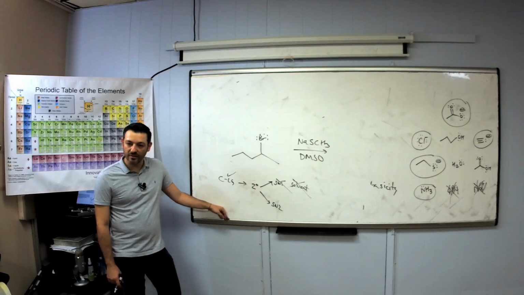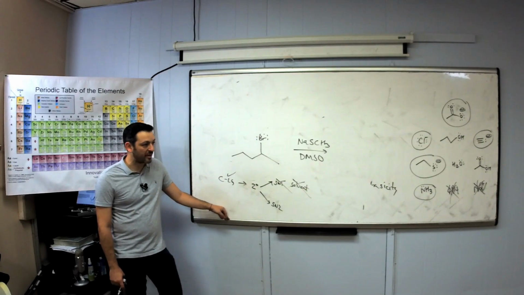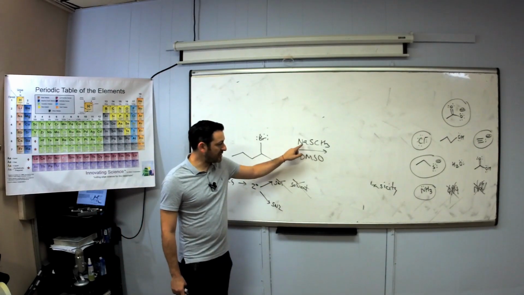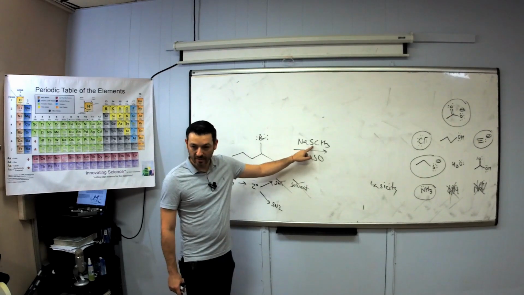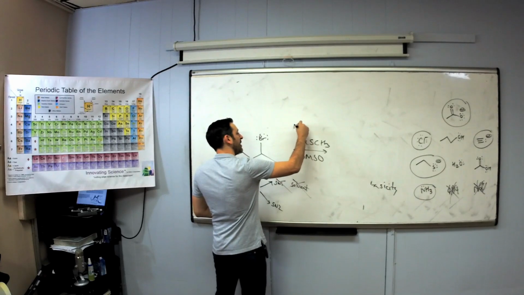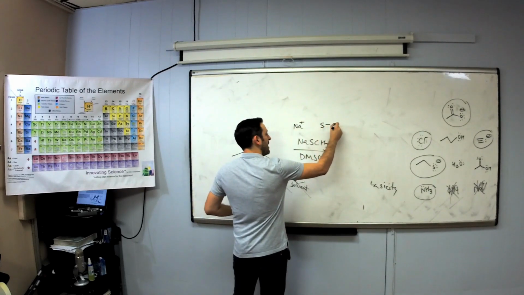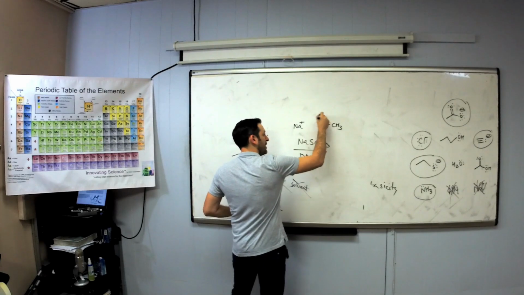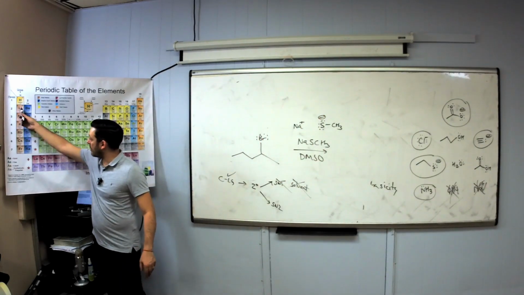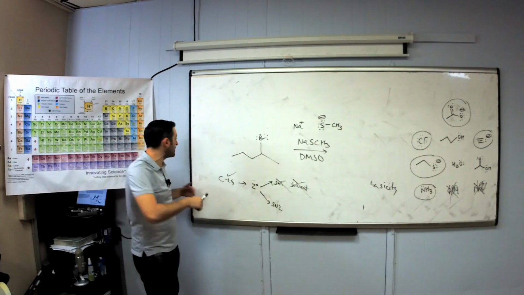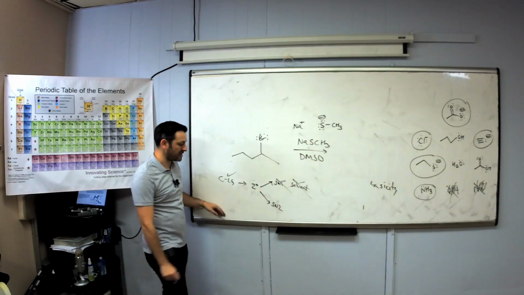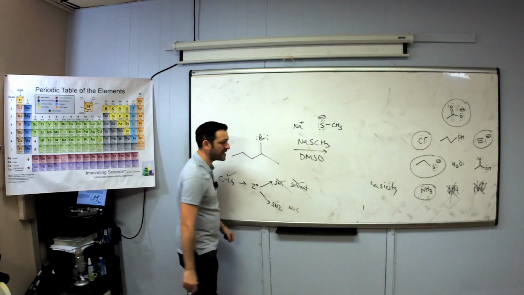Now, this is where we have to be a little careful. We have to remember some Chem 1, Chem 2. Here is a compound. And when you see a metal connected to a nonmetal, do you see that's a metal connected to a nonmetal? You have to automatically, in your mind, realize you're looking at Na plus and SCH3 minus. Do you see that's an ionic bond? So whenever you see an Na or an Li or a K connected to something from this side, you automatically break it up into this and then ask yourself, is there a nuke for SN2?